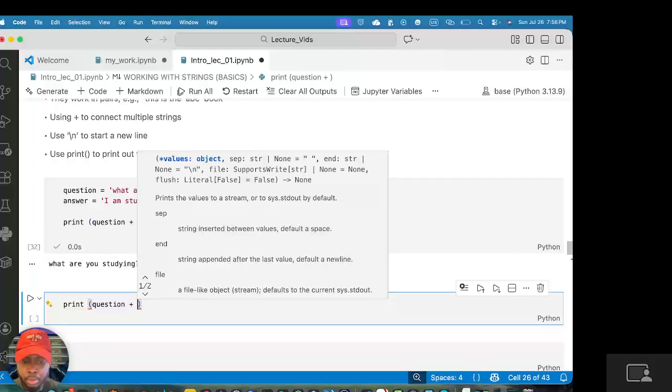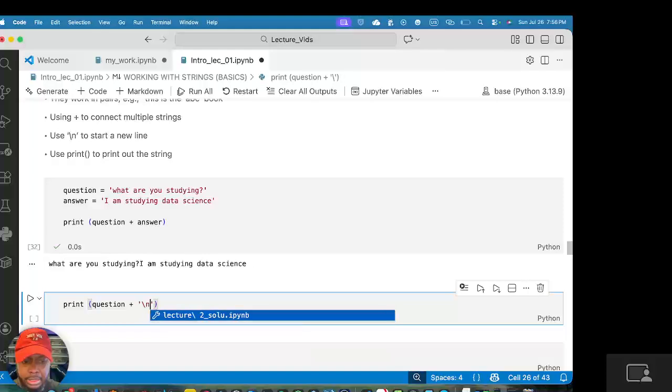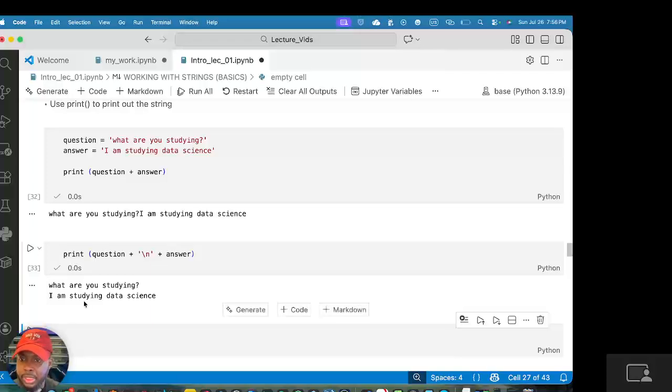After the question, use the backslash and n, that's go to a new line. You are telling Python after the question, go to a new line, then plus answer. If you run this, you see the output: "What are you studying? I am studying data science." That is how to use that.